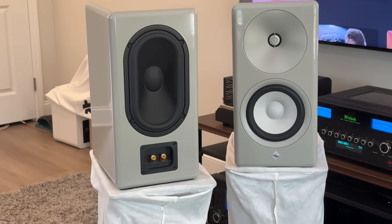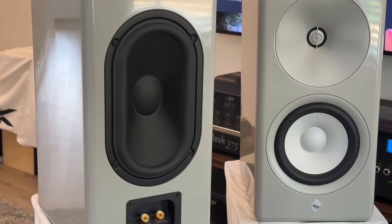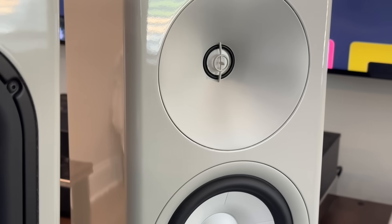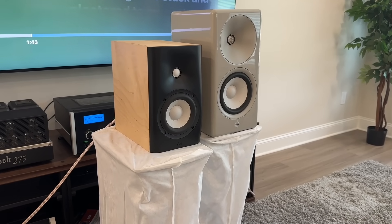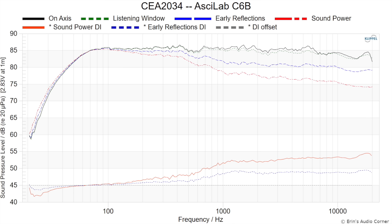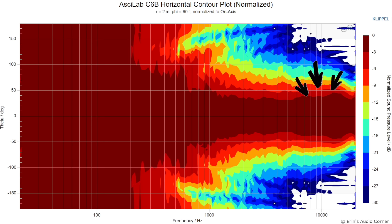And finally, the Asai Lab C6B. These retail for about $1,150 US dollars and they come from South Korea. From what I understand they are currently backed up until July, but if you're not in a hurry, I think they're definitely worth the wait. You can see that they're a little bit larger than the Audio First Fidelia, and that really makes the difference in terms of SPL capability. Average sensitivity is closer to about 86 dB, with really good linearity. It has about plus or minus 50 degrees of horizontal radiation width, but what I found interesting is that as it gets into higher frequencies it actually expands out a bit — and I think this is the first speaker I've heard that does this consistently.